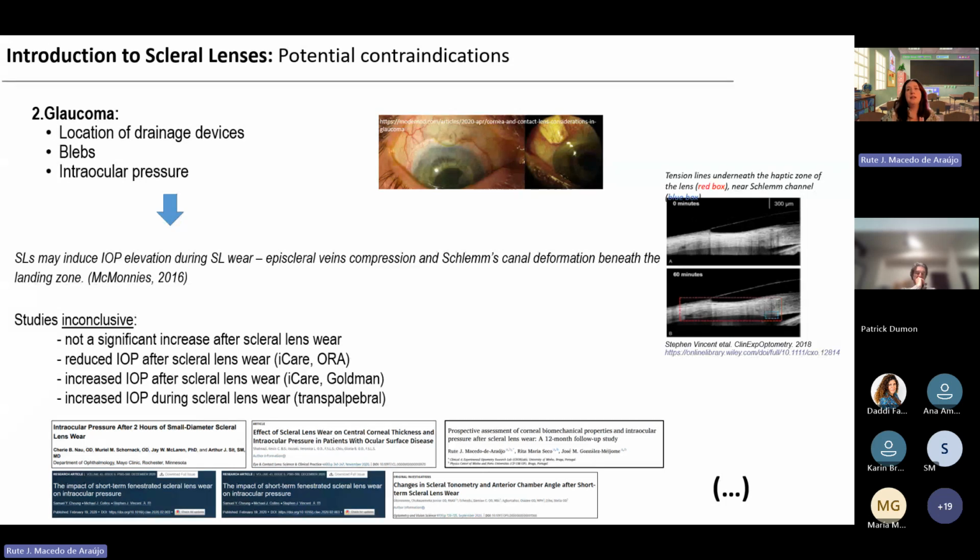So this is something that needs further studies, because it is very difficult to measure the intraocular pressure with the lens on the eye. We can measure before and after scleral lens wear, and with the lens on the eye only with transpalpebral tonometers, which may not have enough precision for these measurements.